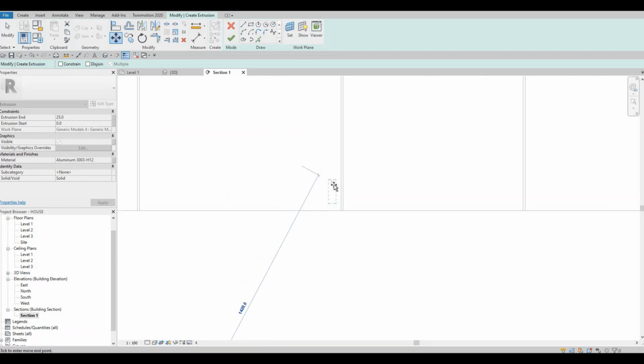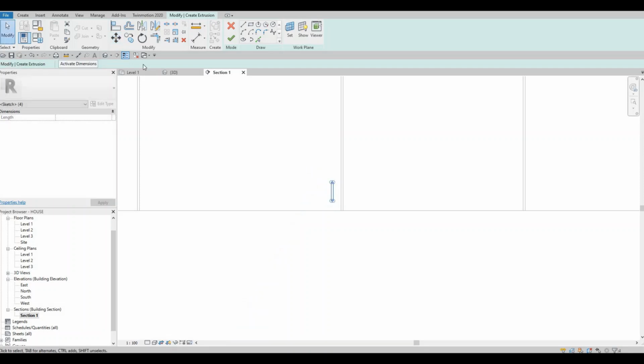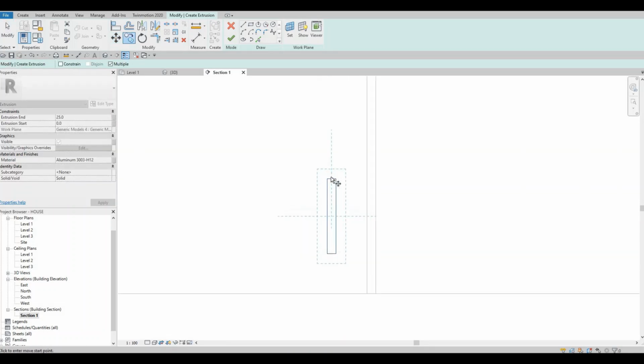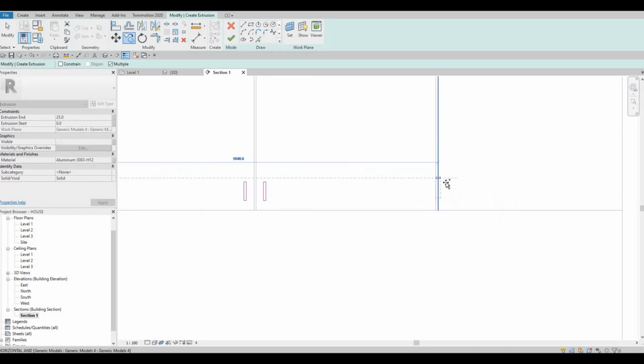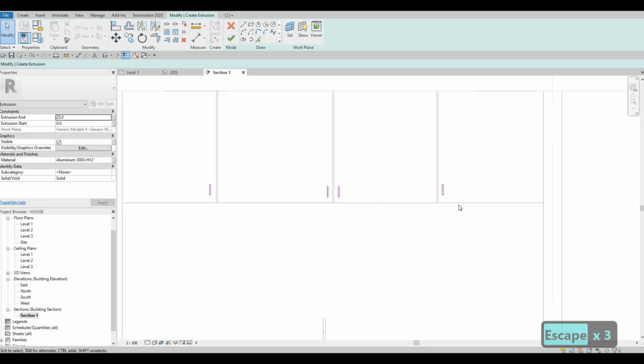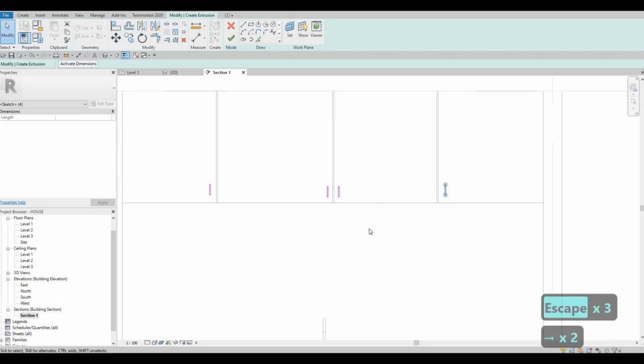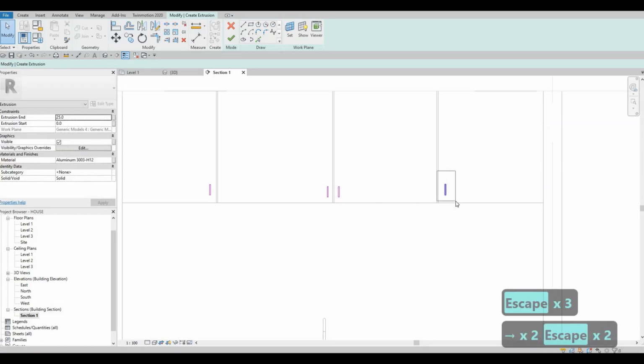Now I'm going to just add it from here and then move it there and then create a copy somewhere there, and then I'm just gonna create a copy right here and right here, and then just move it about there.